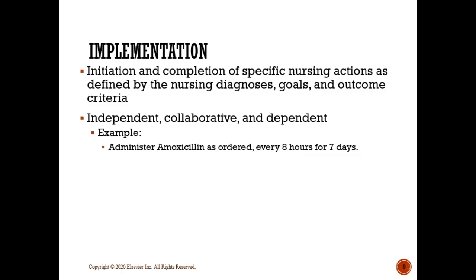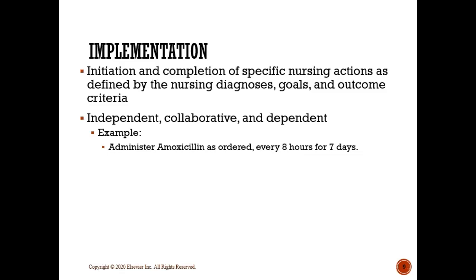And then another kind of implementation would be a dependent one. So dependent would be something that you will be relying on somebody else to do, or before you can actually do something as a nurse. So an example would be obtaining a doctor's order for a specific thing, right? Or a specific medication.